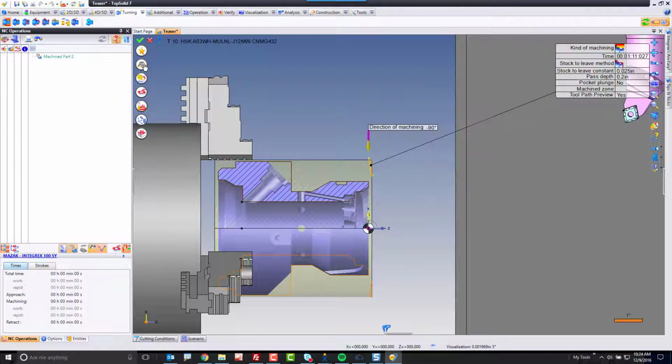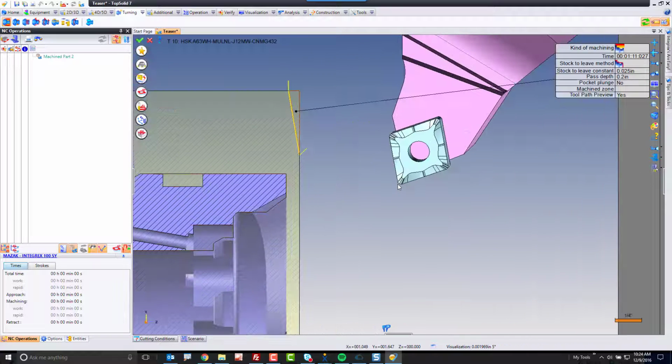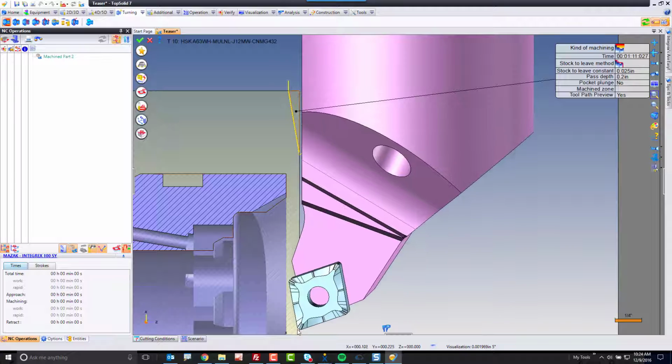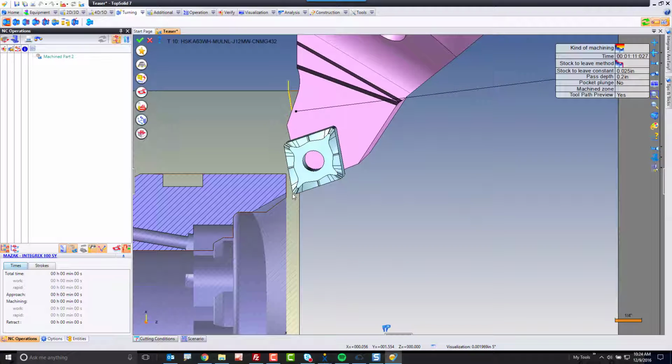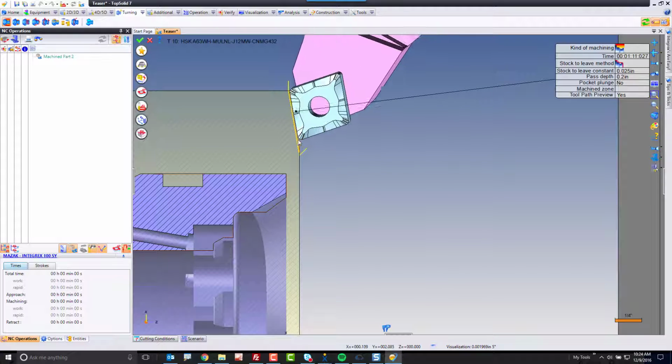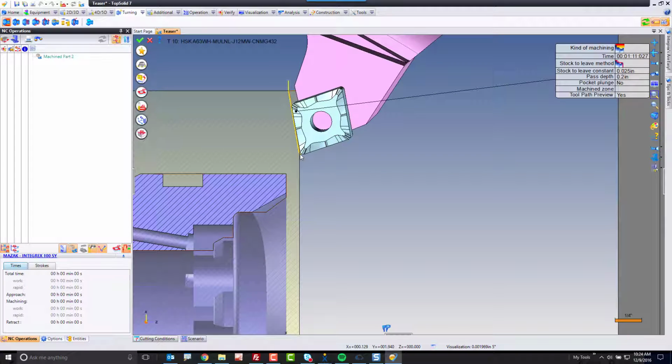This tool is a bit interesting because it's not quite fully a neutral tool and it's not quite fully a left-hand tool. In this case, you can see that the forward angle of the insert is past the vertical of the part. So here, I couldn't use this tool to turn the face of this part, or could I? Interesting fun fact, TopSolid always looks at the leading angle and the back angle of every insert that you're using while turning and will show you what you can actually do based on your tool's specific information. I mean, how cool is that?